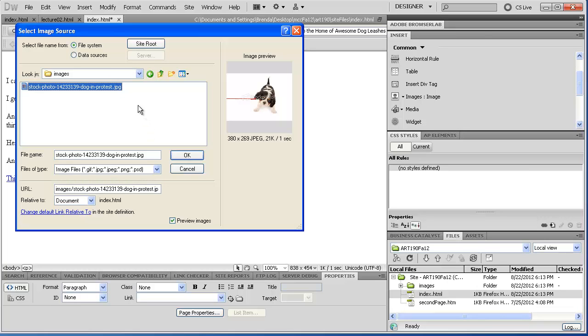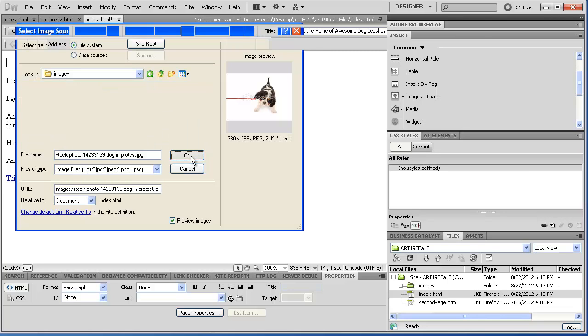Whether it's an interface image, like a graphic for your header, your background, whatever it may be, or an image that you're inserting directly into your page. This lecture deals with directly inserting them into your page. Just a side note, but they must be the proper size before you ever get to working with them in any way with your site.